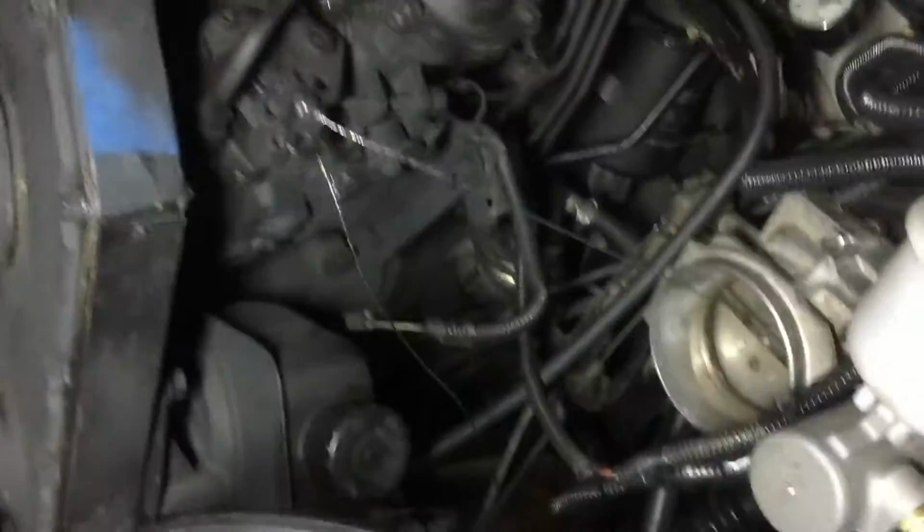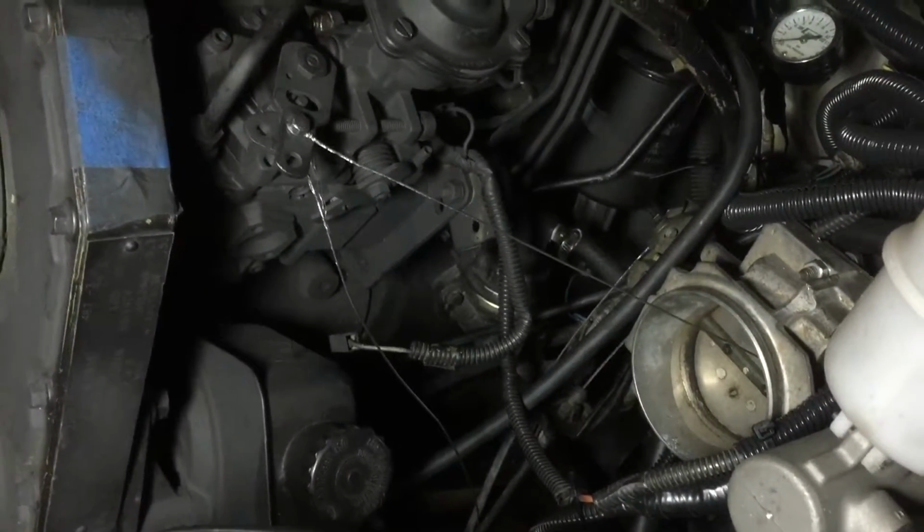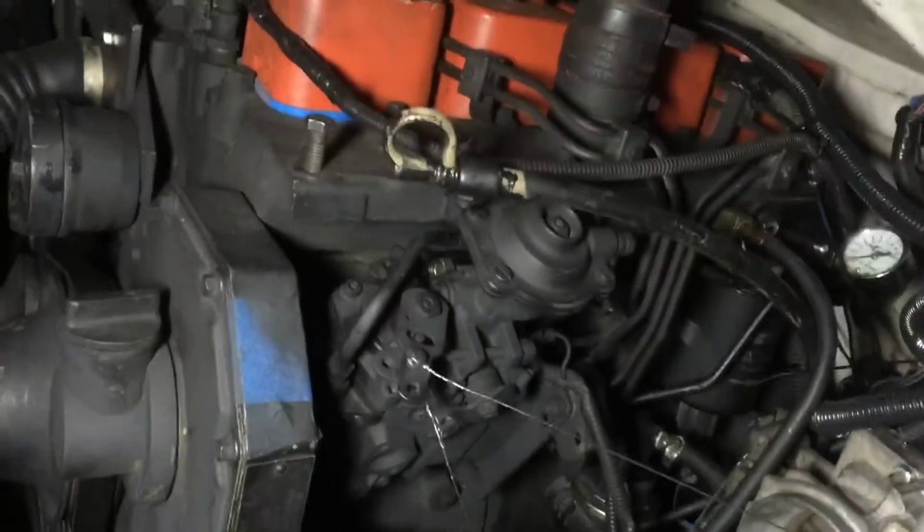Tomorrow, before I leave, I'm going to play with the idle a little bit more. I don't think I'm going to do it anymore tonight. I moved the idle down some. It was a little high. Now they got the transmission working pretty good. I think I might play with the idle screw, maybe turn up the fuel a little bit. I don't know. We'll see.